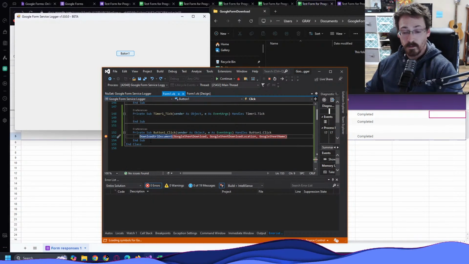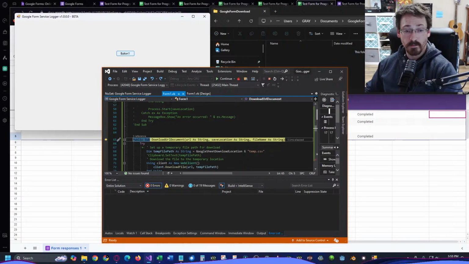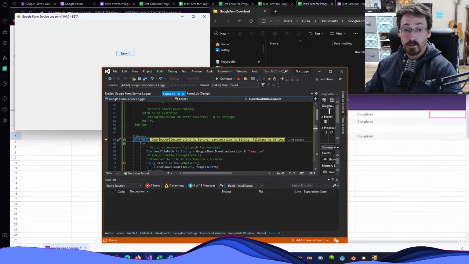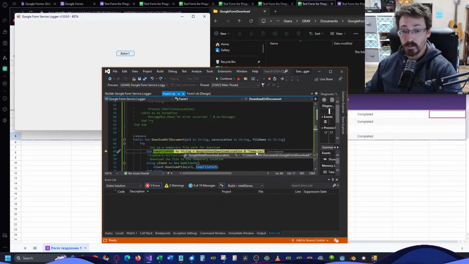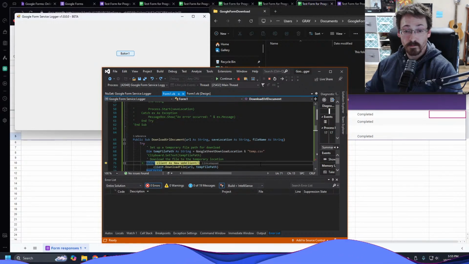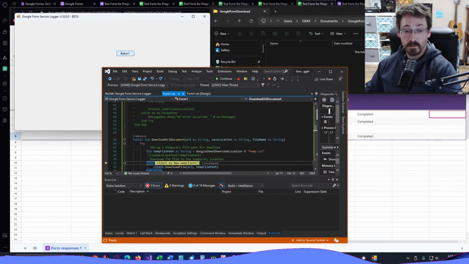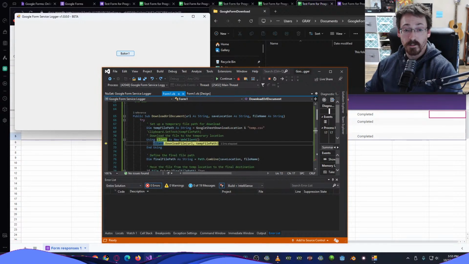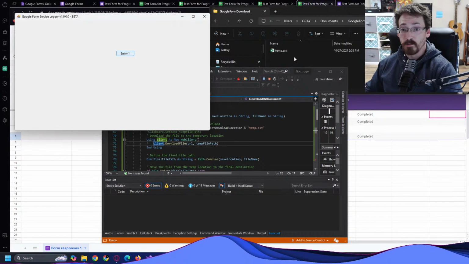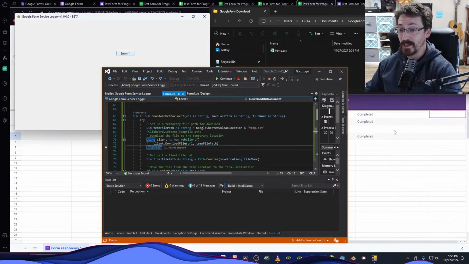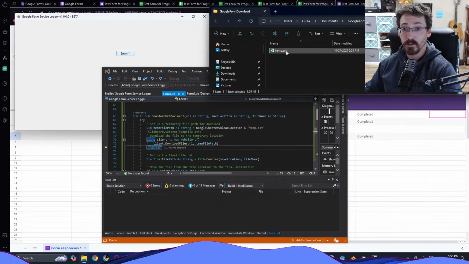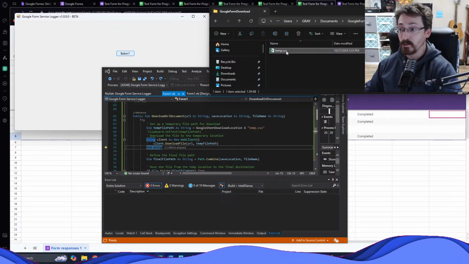Okay. And F11. So we're going to look to see the temporary file of that with the temp file, and download the temp file. So we should have a file here that is temp CSV, and it should be this exact document that we have in the background. We can go ahead and open that up and see.